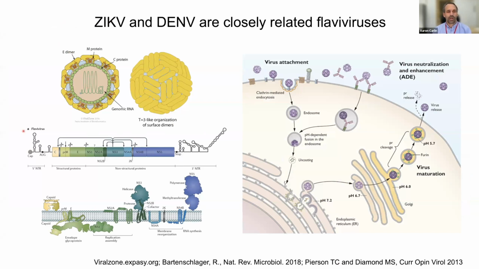Both viruses produce a 5' capped positive sense single-stranded RNA with basically no polyadenylation, just secondary structure at the end to terminate and prevent degradation. That capped RNA basically acts as a messenger RNA and can be directly translated into a polyprotein that is then cleaved by proteases to form 10 proteins, 3 structural and 7 non-structural proteins. The virus, after it's entered and made its proteins, causes invaginations in the endoplasmic reticulum where it replicates. And then the virus buds into the ER and then out through the Golgi, and then is released extracellularly. And so both dengue and Zika share a lot of these similar traits.